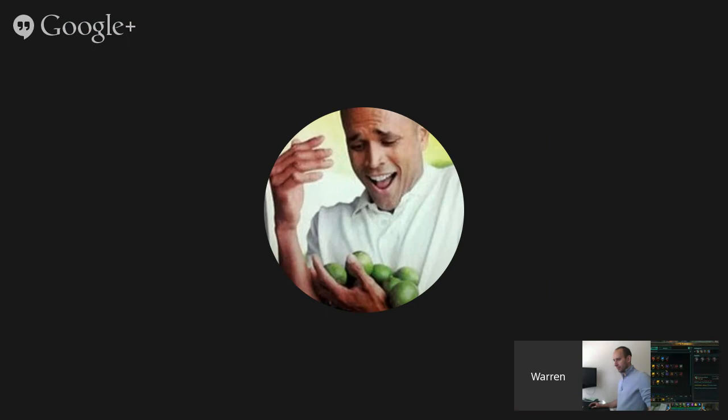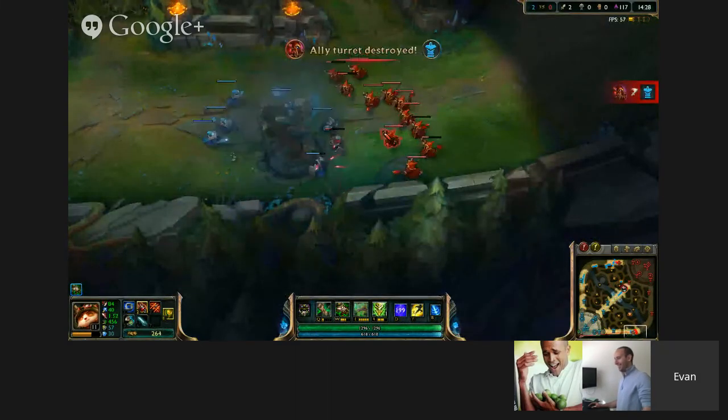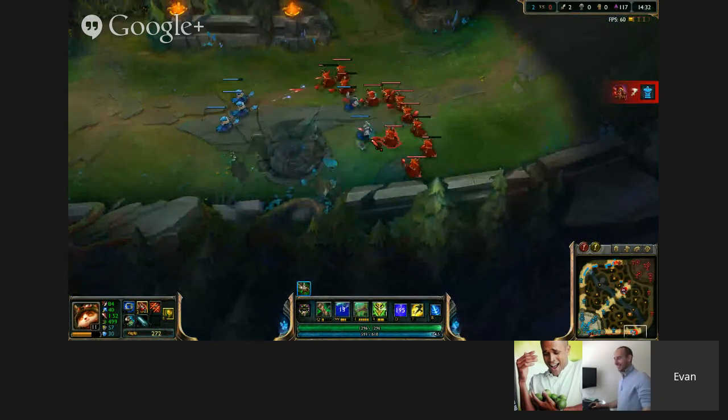You should always go to a lane to clear it, and then go to the next. I'm going bottom. Oh! Destroyed it before my TP could get there. Teleport to minion.